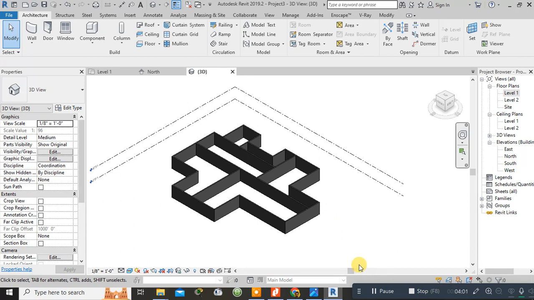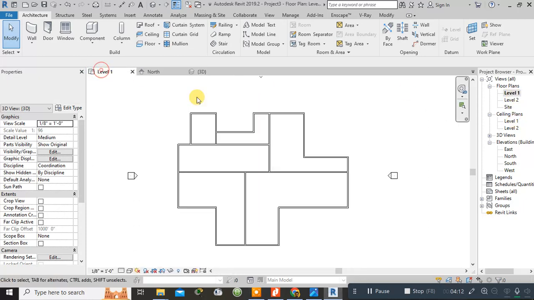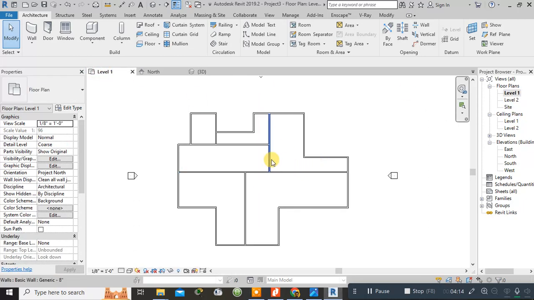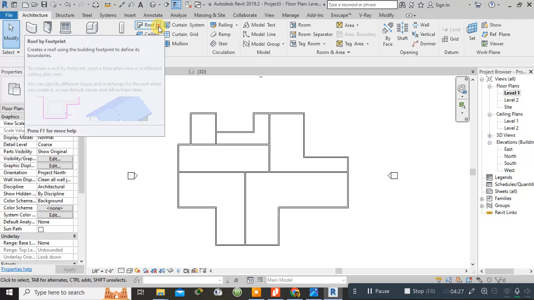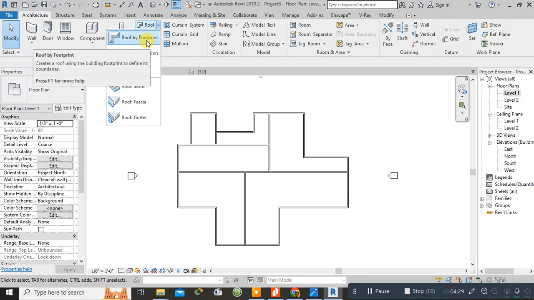So let me now go to level 1. After going to level 1, before drawing the ceiling, I have to make the roof. So I will now make the roof, that is roof by footprint.